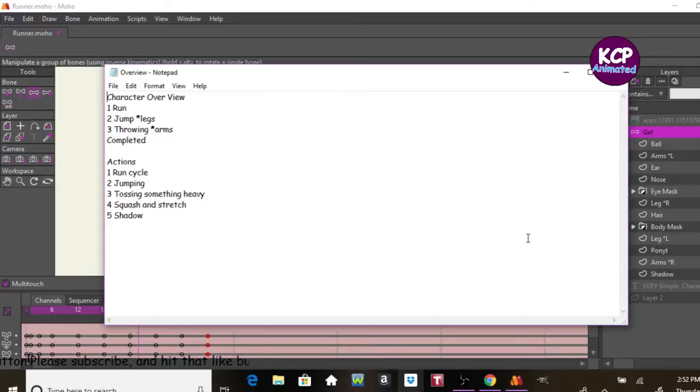What can she do with these 5 different actions? Well, I'm thinking of a story to tell with this character, and it should be only about 30 seconds of animation.